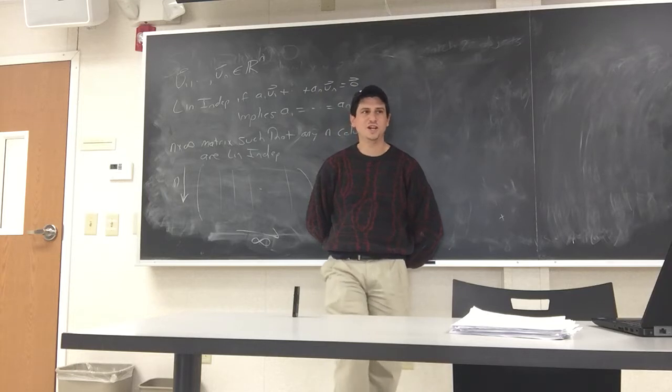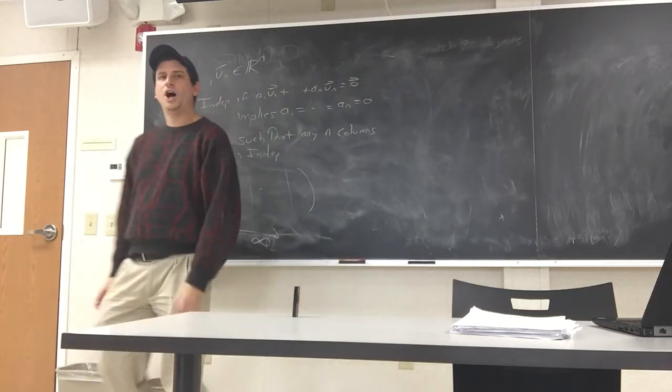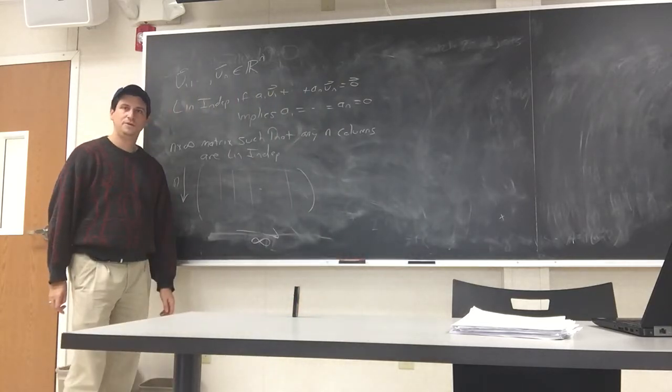This must be somehow connected to what we were just doing a moment ago, because this was not a pre-planned lecture. Right? So if you choose any finite number greater than n, well, then it has to be linearly dependent. Then I think it works. So there exists a matrix of.